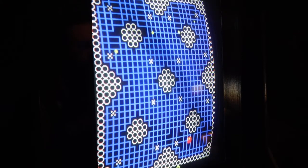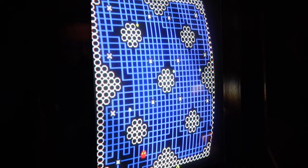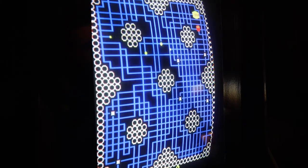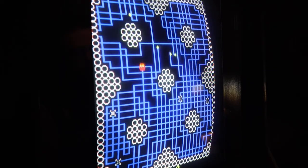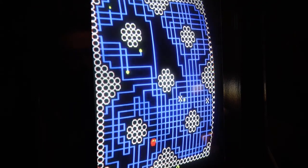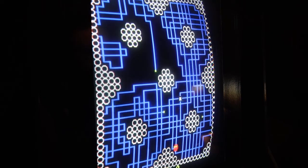So what are you supposed to do on this game? So all the lines are basically, those little things are like fuses that are kind of chasing you around. Oh, okay. And you're trying to collect all these little power pellet things all around. And the fuses can burn out if they hit the end of a line. You'll hear them make a little noise. But that's basically it. You're just trying to avoid them. You can also kill yourself. There went one, a fuse burned out, so now there's only three guys going around, and you're trying to get them all. Is it hard to play with this joystick?